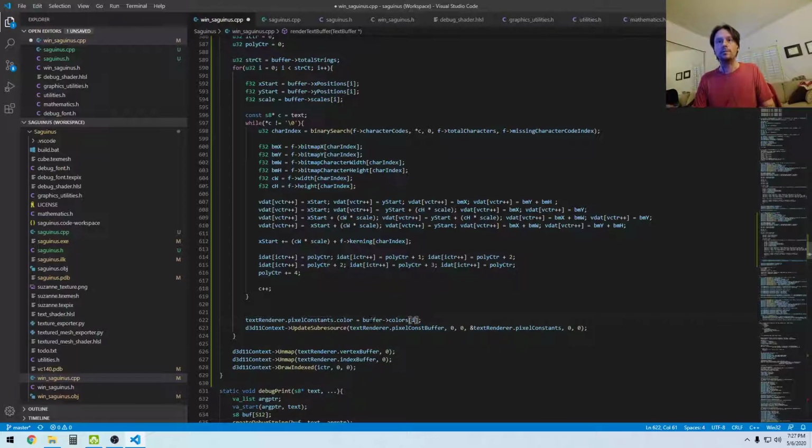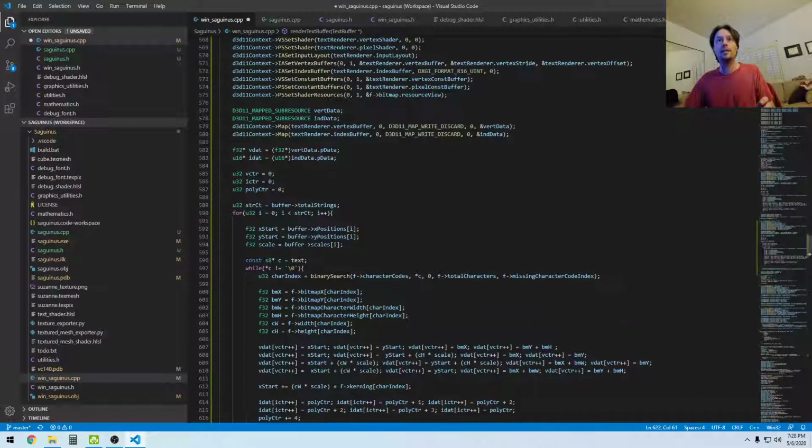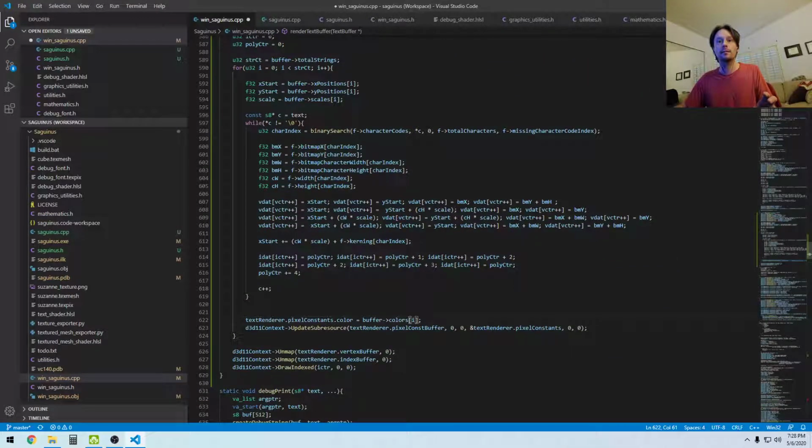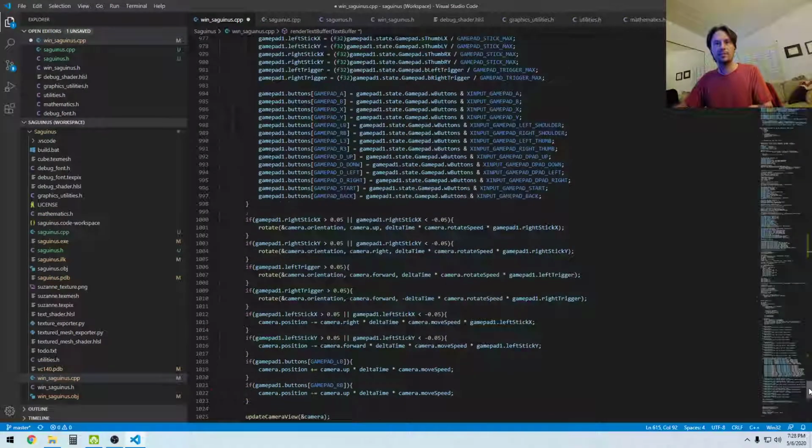All right, I don't know if that is going to work at all, but I'm going to try it. Oh, but no, this is going to make all the text the same color. I'm going to have to add that in later. I don't know, let's just see if this works at all.